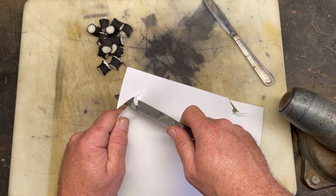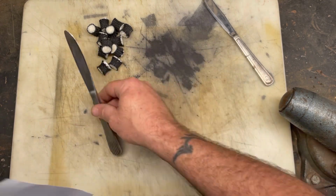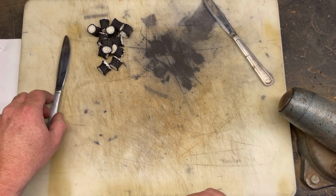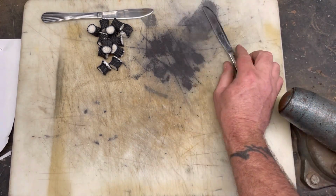Yeah, it just wants to stop right in here. So 12 cuts with a 25 degree angle, and it will no longer reliably push cut or slice paper. Now let's go to the steep guy.